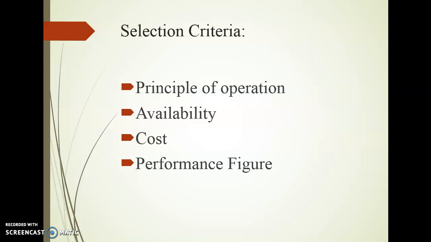So next we are going to discuss how we select the transducers, because out of the various transducers available in the market, we want to select our transducer. So first, based on the principles of operation, depending upon our application, whether it is capacitive or resistive or inductive, our transducer is chosen. So the first selection criterion is the principle of operation.